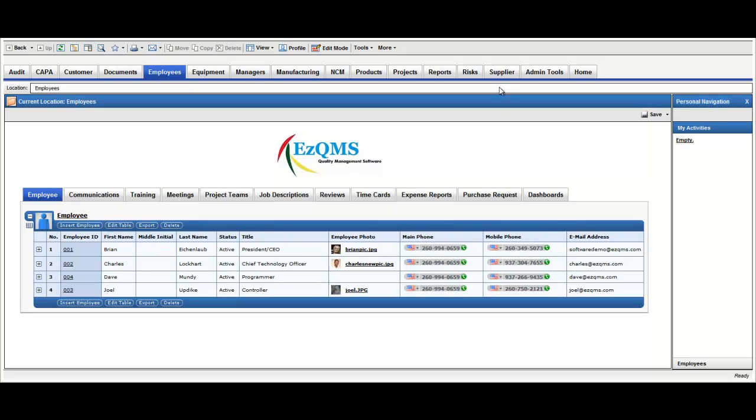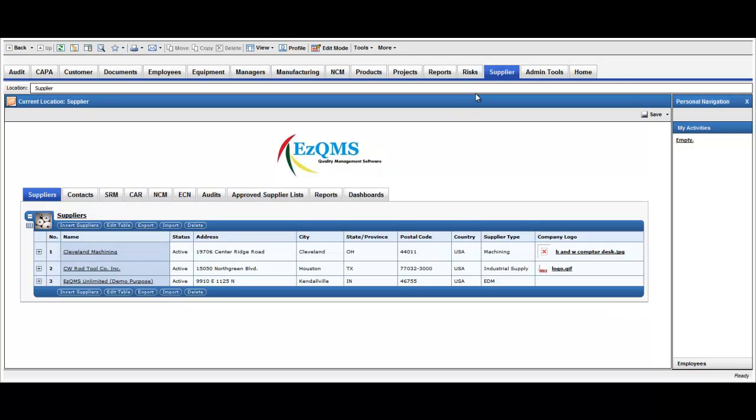Now, matter of fact, let's take a look at suppliers. Again, supplier is highlighted in blue. In the center of the screen, suppliers and the tabs that are related to suppliers. Let's take a look at one of our suppliers.